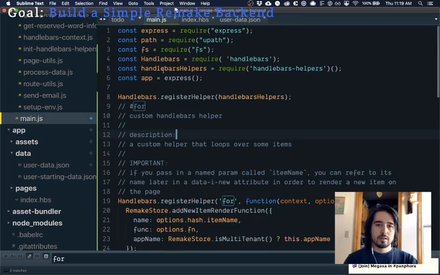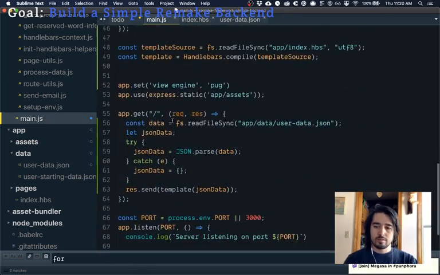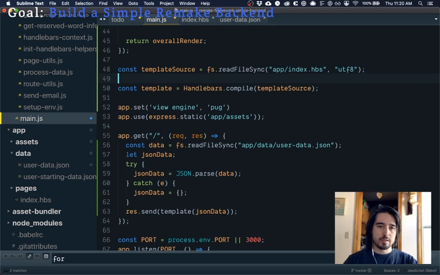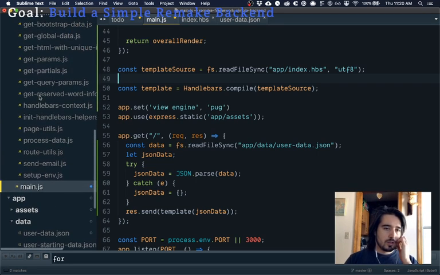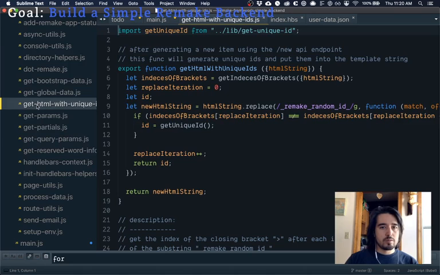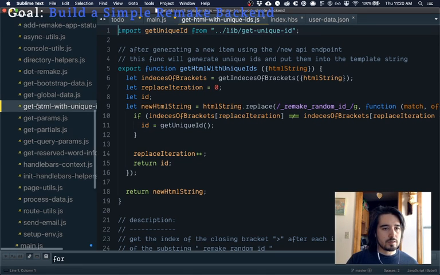So write, where is it? Right here, we've got the template. This is the template source though. So this is where we want to replace some things. So get HTML with unique IDs.